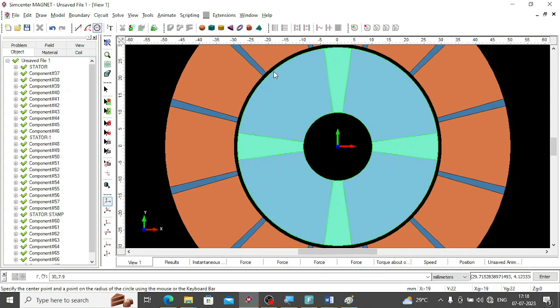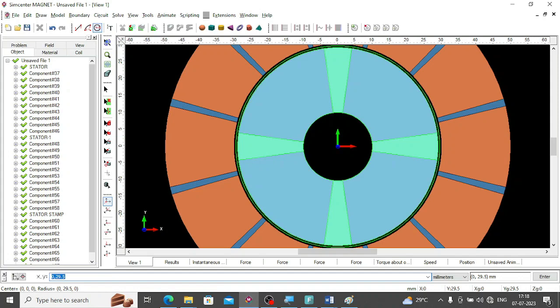As we know, the stator inner circle is 30 and the rotor outer circle is 29. In between that we have a 1 mm air gap. Now I'm going to draw a circle to cover the rotor surface alone. That is 0 comma 0 and 29.5.